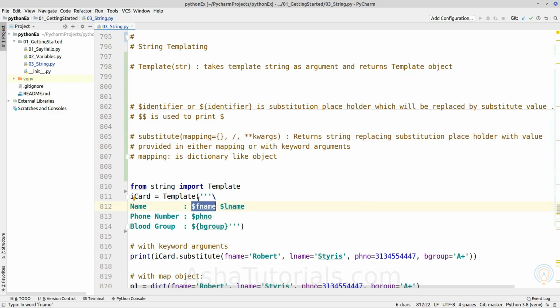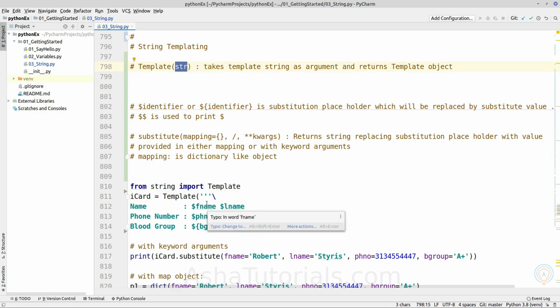Before creating a template, we need to import the Template class. So from string import Template, and we will create a template using the Template constructor, which takes a template string as an input.